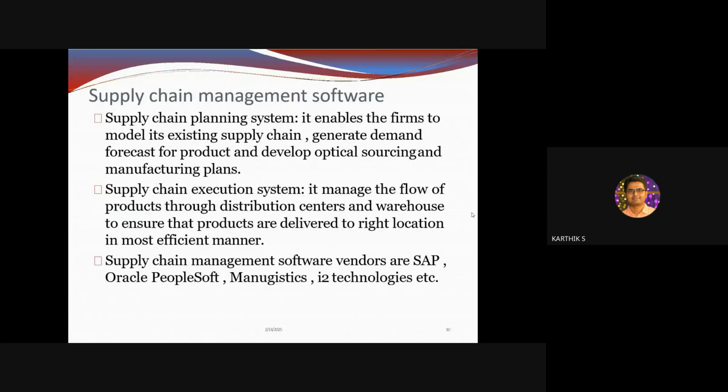All these processes tell about your supply chain planning system and execution system, and then what technology is currently being used. In India, we earlier had ERP, which I have not added here. ERP is getting phased out or outdated, though a few companies still use ERPs. So these are the software that supply chain management currently uses.